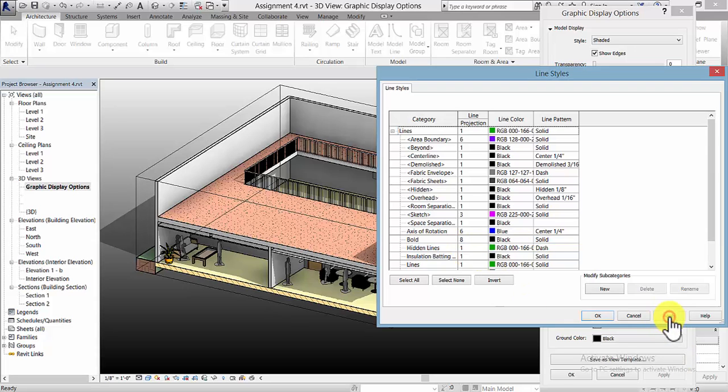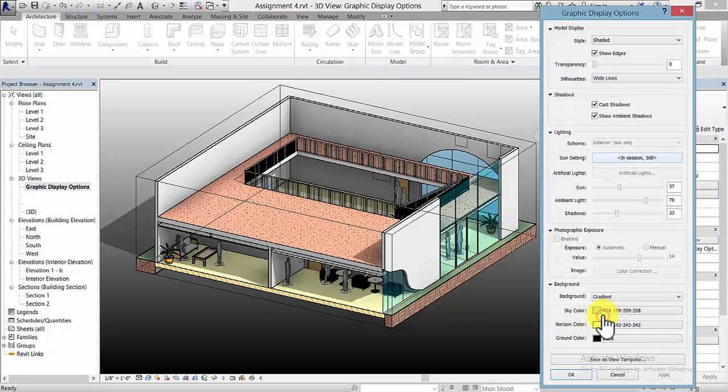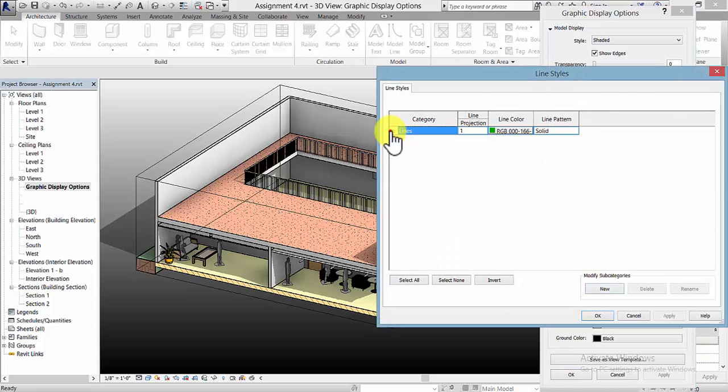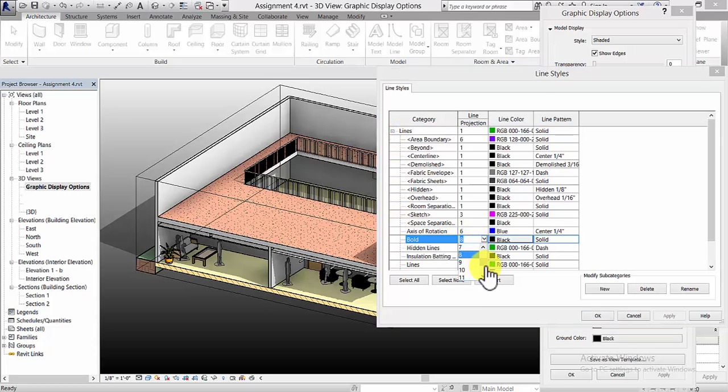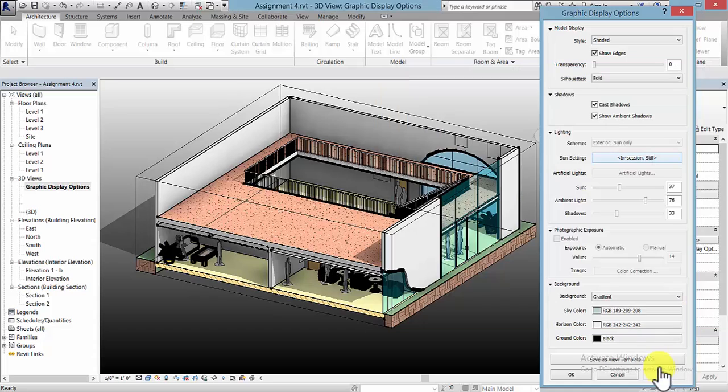You can then here pick apply and OK, and you'll see that the lines get a little bit thicker around the edges. See, if I go too far with this and I use bold of something bigger like 10, you'll see that the line weight is a little too much for this scale.